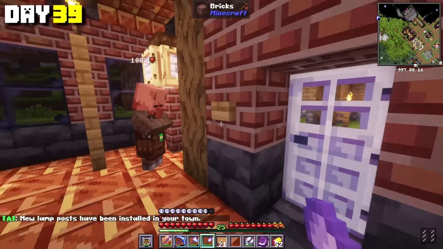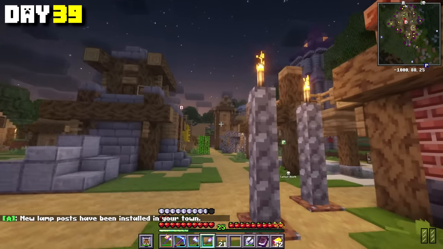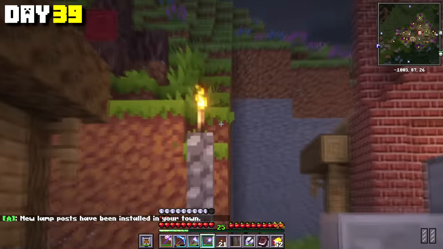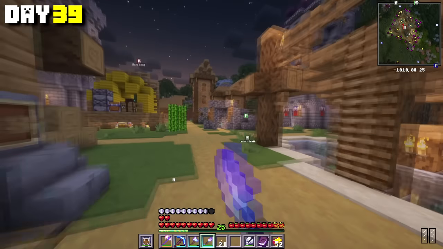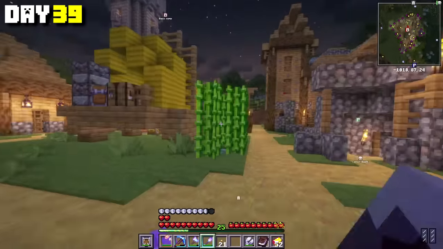Alright, new lampposts have been installed in your town. Oh! Okay, there you go! Nice! Okay, I like that. You don't even have to go and do it. It just, like, does it for you. Look at that. I like it.